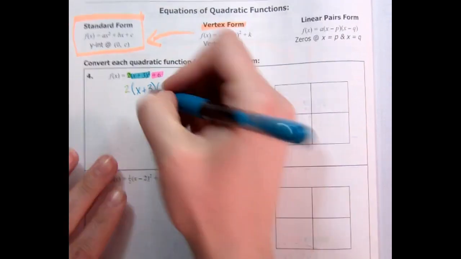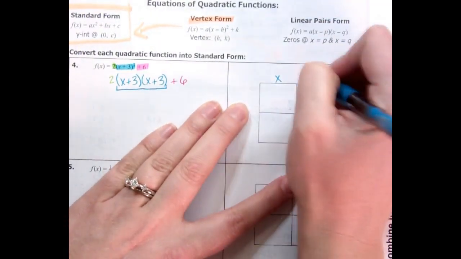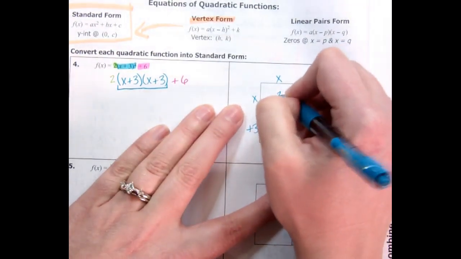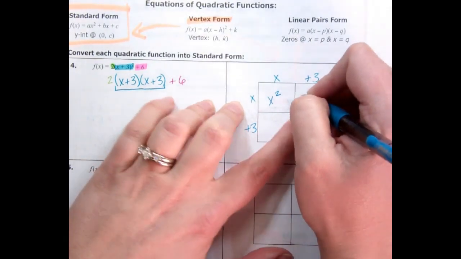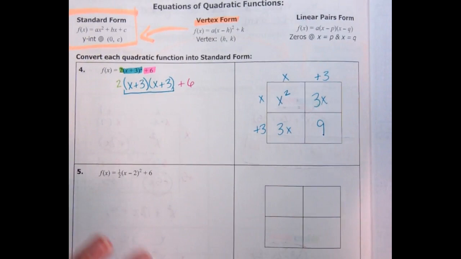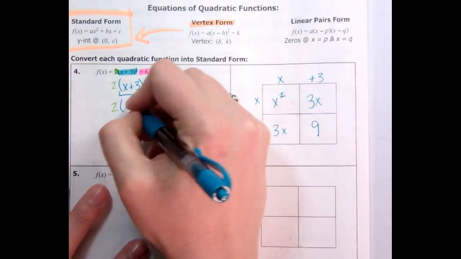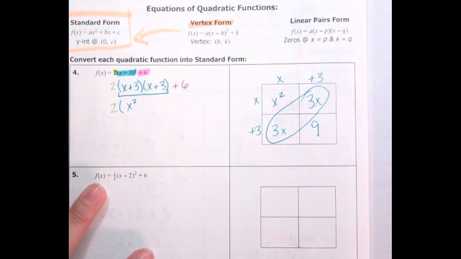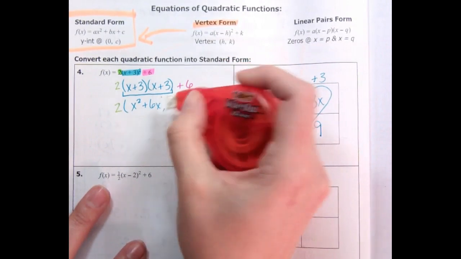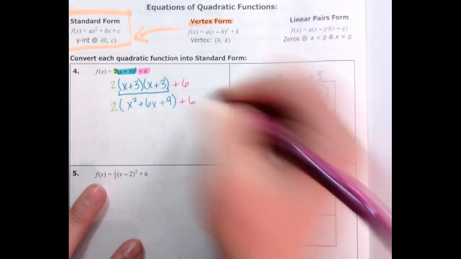So when you go over here to do your box method, you're going to multiply these two first, x plus 3 and x plus 3. So one side's going to be x plus 3, the other side's also going to be x plus 3. X times x is x squared. 3 times x, 3 times x, 3 times 3. Okay, so I still have my 2 out in front. This time, when I combine them here, x squared, your diagonal will still combine. 3x plus 3x, 6x. Sorry, I closed my parentheses too soon. Plus 9. And I still have this plus 6 out at the end.